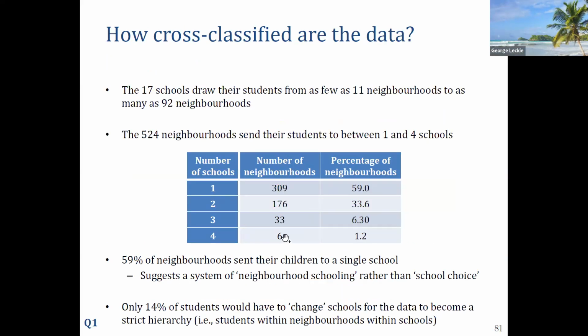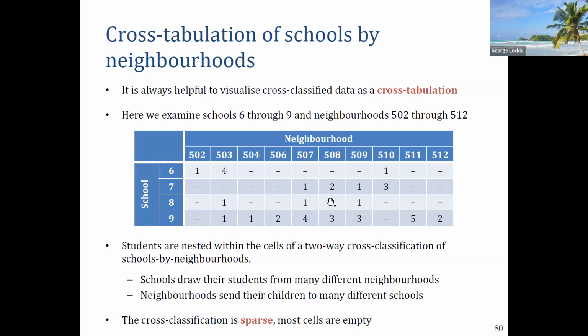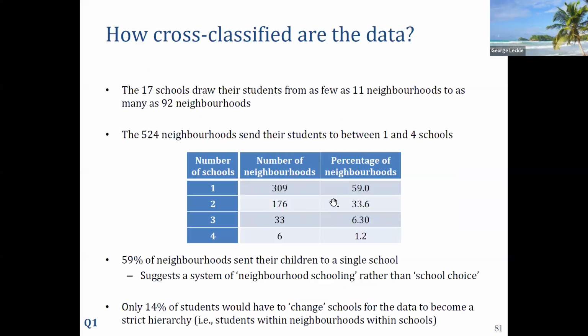So here is a bit more on that, because I want to know, well, how many of these cells have 1, 2, 3, 4 kids? This is slightly different. Just descriptive statistics, so sentences you might write into your paper. So the 17 secondary schools drew their students from as few as 11 neighborhoods to as many as 92 neighborhoods. So maybe one school's on the outside of the city, so in the study there's not many neighbors, other one's bang in the middle, 92. But these are characteristics of schools which are interesting about diversity of intake as well.